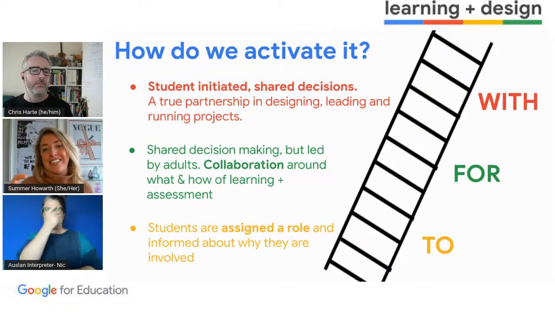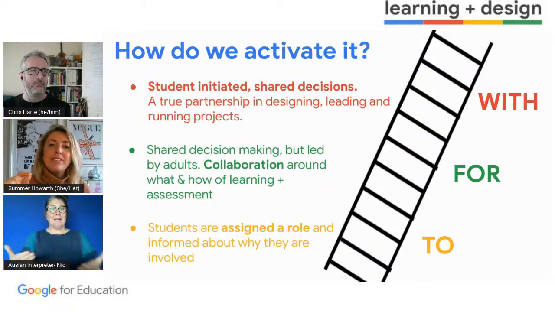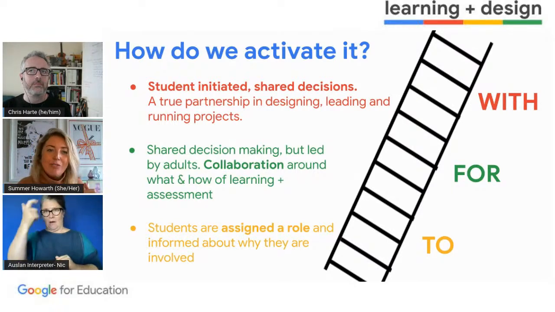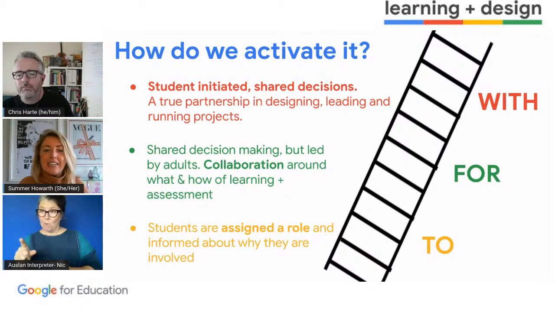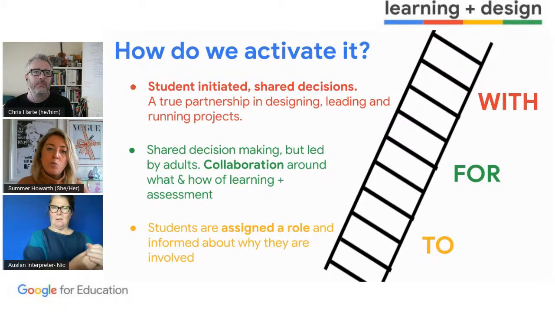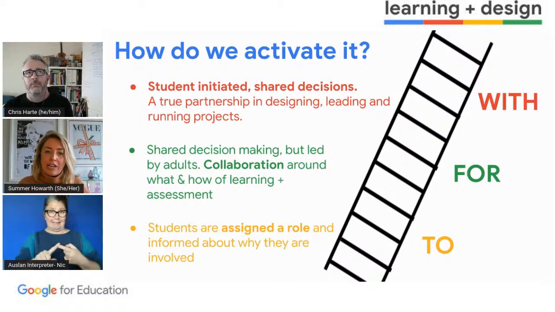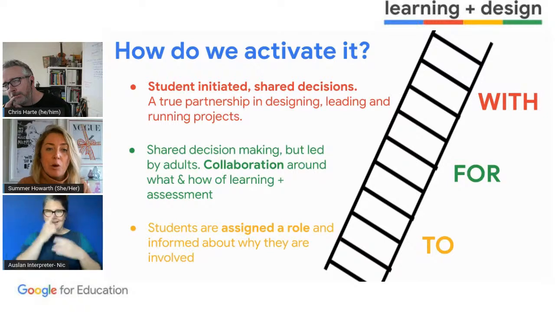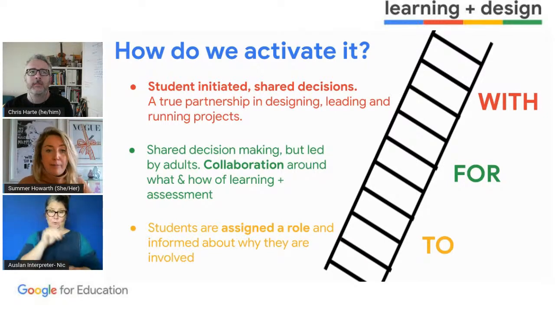But what we're really interested in today is understanding how is it that you're activating this 4 and this width. Let's just say the 2 is taken care of and something we want to move away from anyway. We'd love to see in the chat, what are some of the examples when we have the collaboration around the what and the how of learning and assessment? So students might choose the way that they require feedback, for example. There might be choice in the way that they are delivering projects, but largely you're setting the parameters. And do you have examples of the width? The true co-design, the student-initiated, the shared decisions? I'd love to hear those in the chat as well, Chris.